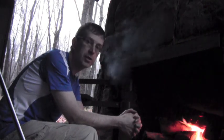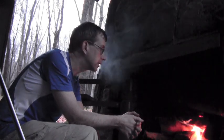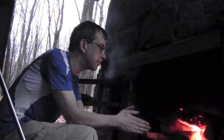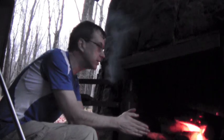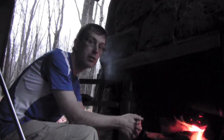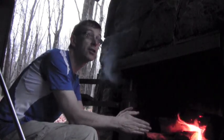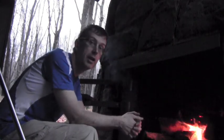Because it pretty much rained on me the whole time, I just put my head down and went at it, which meant that instead of doing a little bit of sightseeing along the way, I got here a lot faster than I expected. It took me about 4 hours to hike about 12 miles. And at this point, this little Adirondack shelter feels like a 5-star hotel, especially with the fire going.